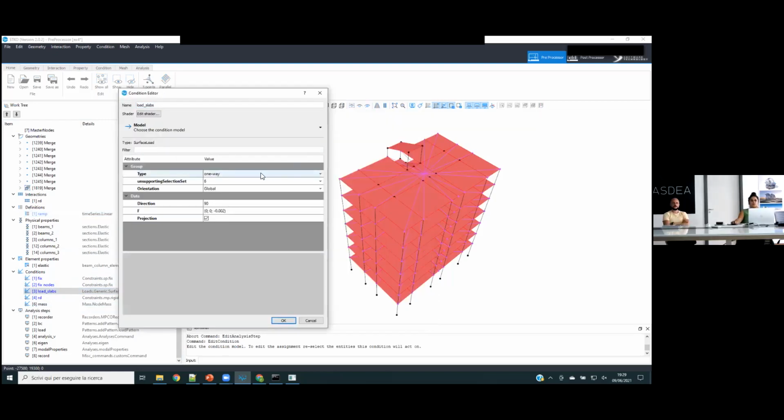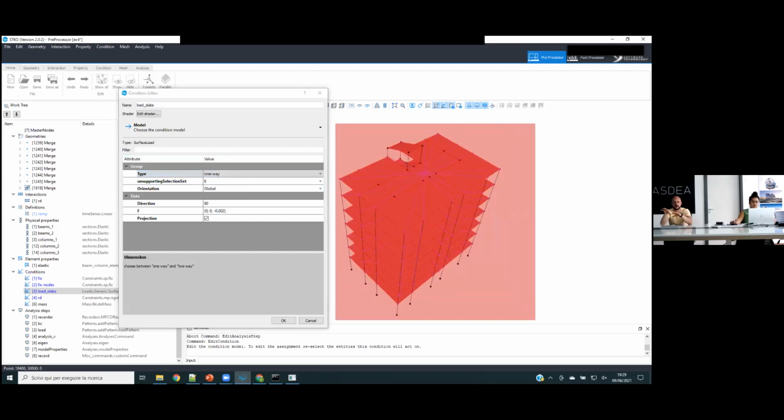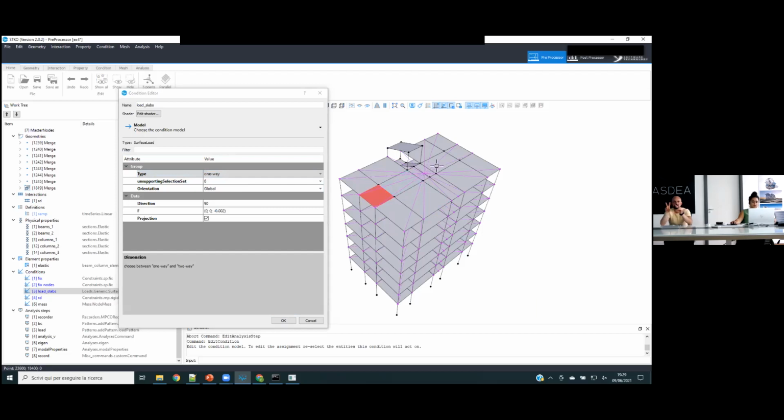Yeah, in this case, I chose to do just a one-way slab. Oh, okay. But if you want, you can choose two-way. You can choose two-way, but then you will have to select the ones that you want to be one-way and two-way. For example, if you have some slabs that are one-way and some slabs that are two-way, you create two different boundary conditions. So a surface load for the one-way and another surface load for the two-way. And of course, you can select the orientation probably. Yes. Remember, you can change the direction that you want.